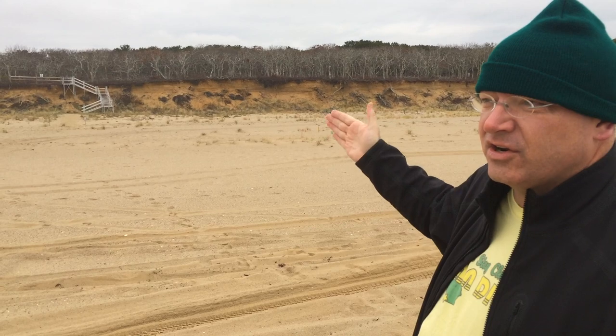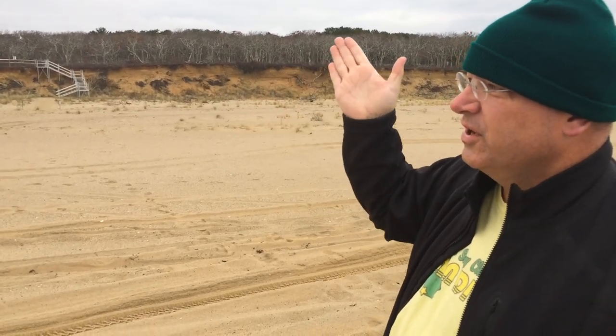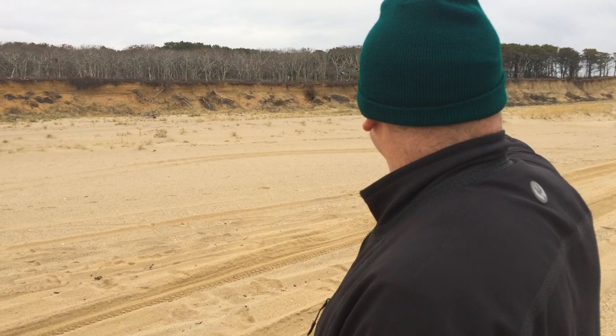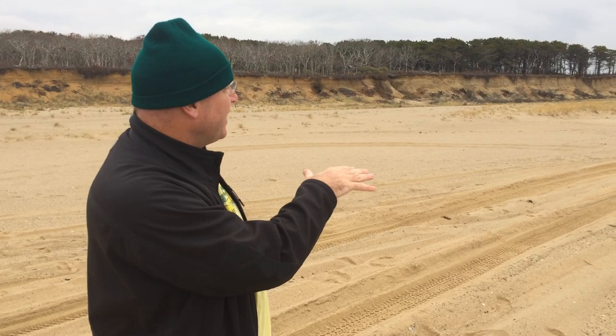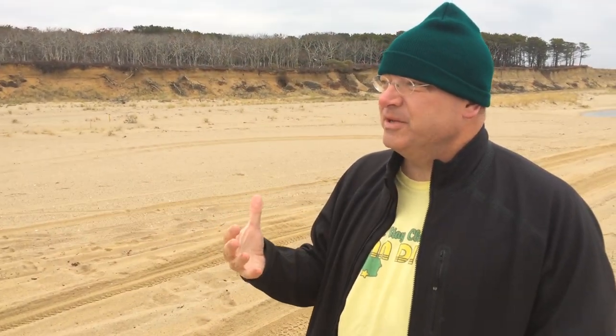They put that walkway in so that people are directed to a safe place to walk down the cliff and aren't doing dangerous or erosion-causing cuts. Nevertheless, it's a huge challenge. With sea level rise and the climate change situation we're in, this whole face is going to be evolving quite rapidly, probably over the next few decades. So that's Wasque Beach here in Massachusetts — really cool beach. A lot of interesting geomorphology here: back beaches, lagoons, micro dunes, but a lot of other places on the island have some really nice intact, robust dune communities. It's a really interesting place to look at coastal processes here in Massachusetts.